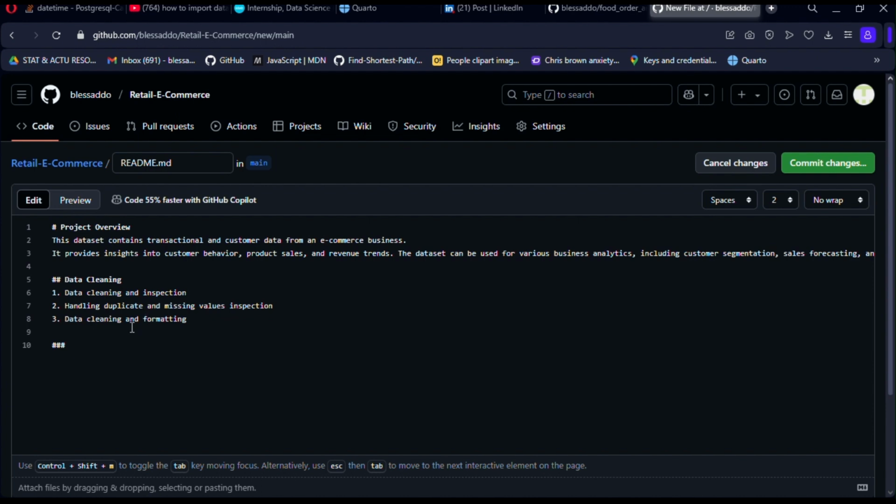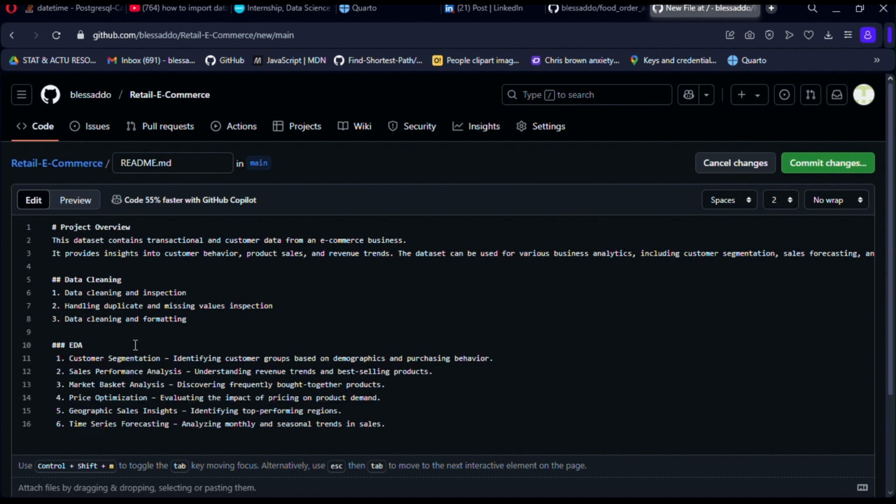So our next step is the EDA, also called the most important questions, most of the things to look out for in this dataset, which I have already written down in my notepad. So I focus on customer segmentation, where I try to identify customer groups based on demographics and purchasing behavior.